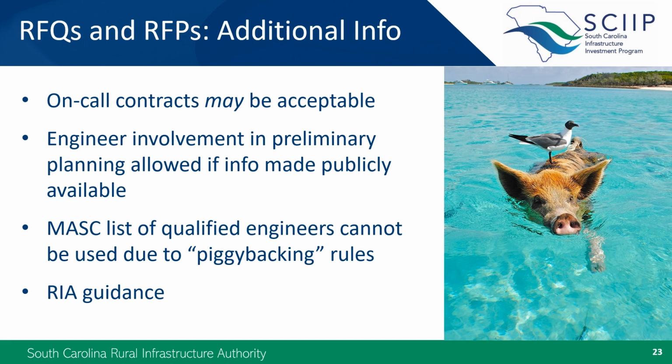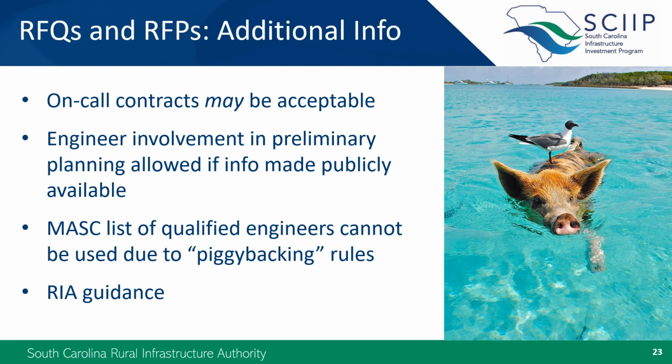I know that many of you use the services of an engineering firm in conducting preliminary planning for your SCIIP project, or maybe even in preparing your application. Some federally funded programs bar those firms from bidding on the final design contract. That is not the case with SCIIP. However, you do need to follow some very important special procedures in order for a firm that was involved in preliminary planning to be eligible to bid on a grant-funded final design contract. You must post all relevant preliminary engineering information online for public access at the time of the RFQ. This would include the entire SCIIP application as well as any PERs or other documents that were prepared.